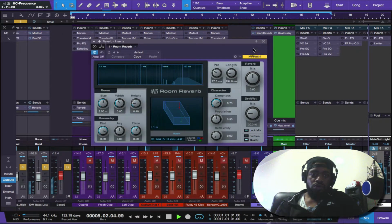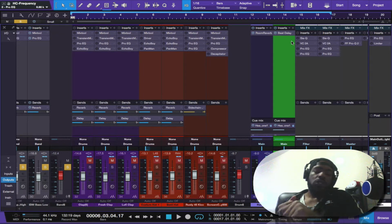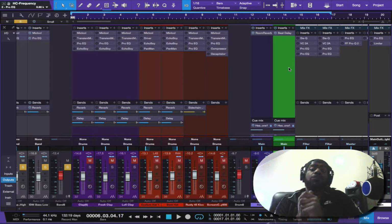The room verb that I use was a basic room verb from Studio One, the basic settings, and then I added a beat delay, which is also the basic settings. If you have the Studio One mobile, this is a preset for recording. Because I rap too, if an artist hears the beat and chooses not to purchase it, I'm an artist, so I rap on the beat. So basically I have this preset that I could just go in and add vocals as I feel.